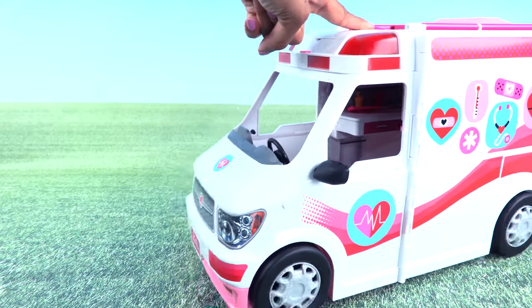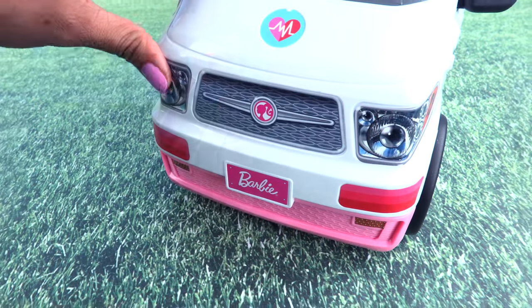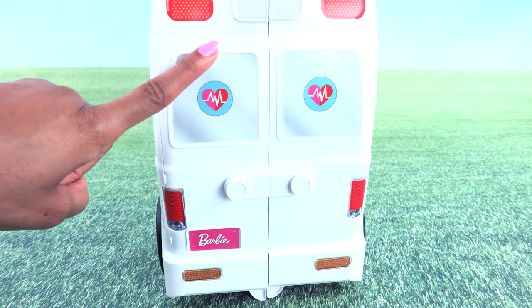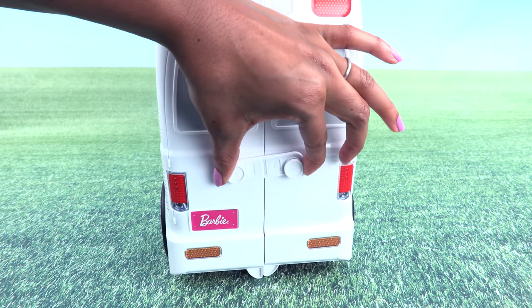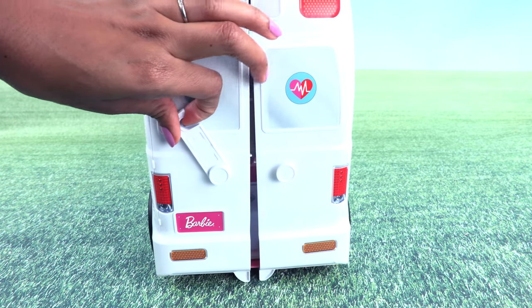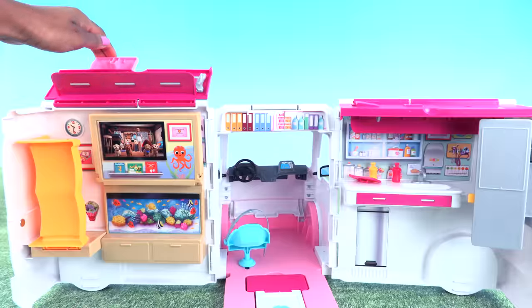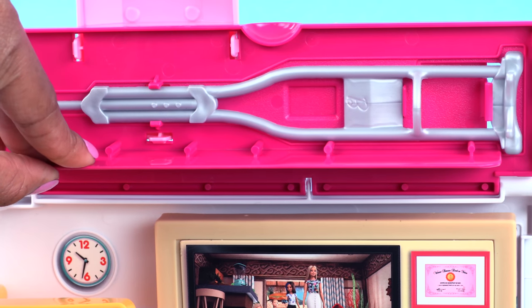The set is now ready to set up. The outside of the ambulance is decorated with stickers. The lights are stickers, the decals on the sides, the windows in the back, and the license plate. To open the ambulance, lift up the handle to expand the play area. Flip the roof up to look like drawers on the top, and crutches are hidden right behind it.